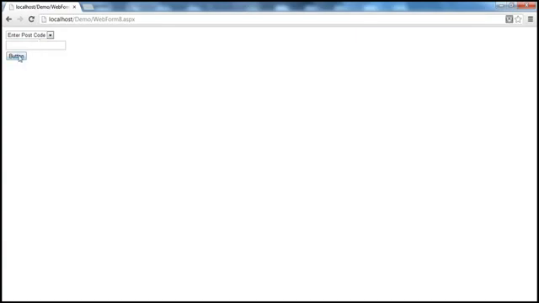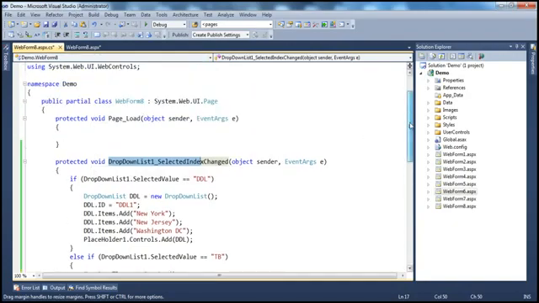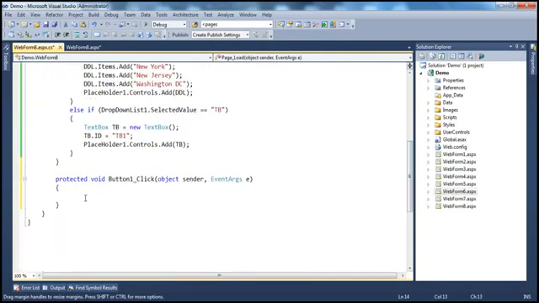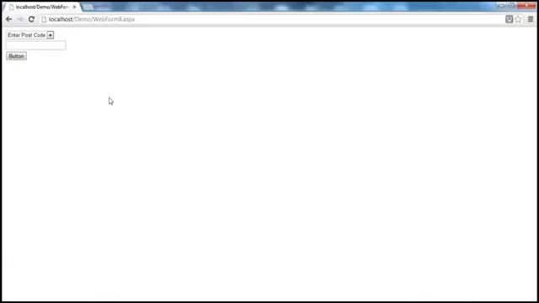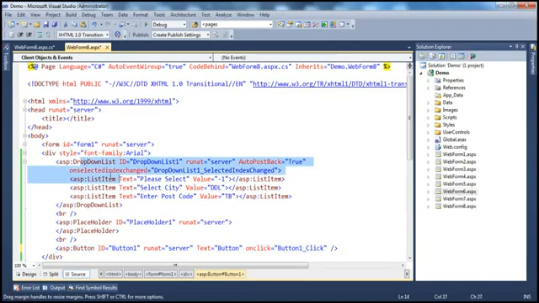So obviously when I click this button, it does not know anything about this. The web server doesn't know anything about this web form 8 until a new request goes to the web server. On the web server, it's going to recreate an instance of this web form 8 class. So this web form 8 class will be created, page load event will be processed, and in the page load we don't have any code, so nothing is going to happen. But then within the button click event, again we don't have any code, so it just renders the web form with the drop down list that we had at design time, which is this specific drop down list.